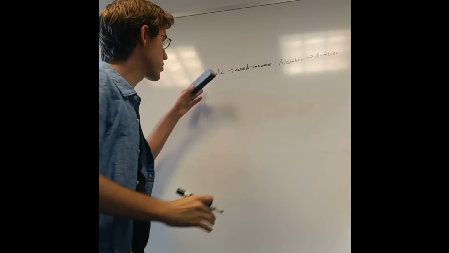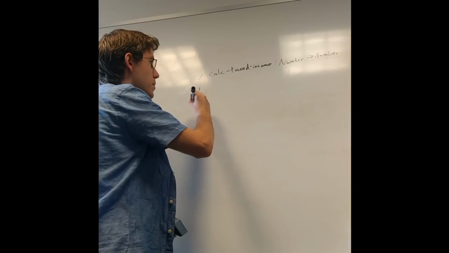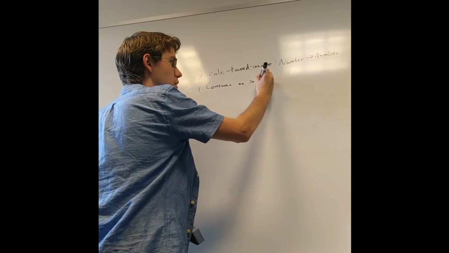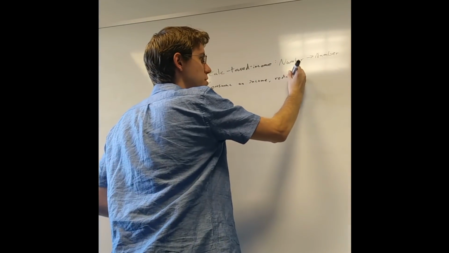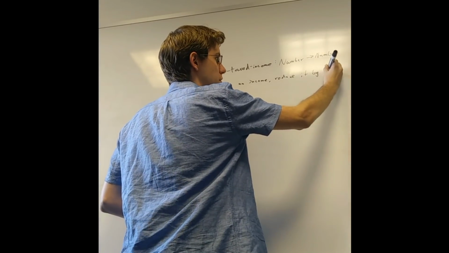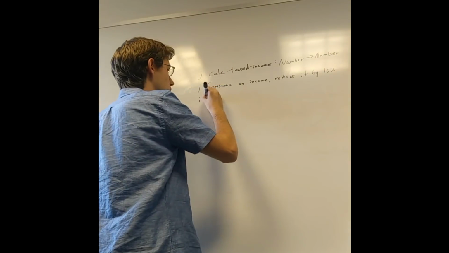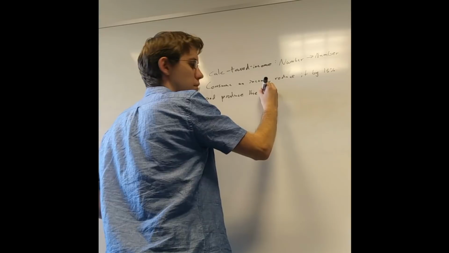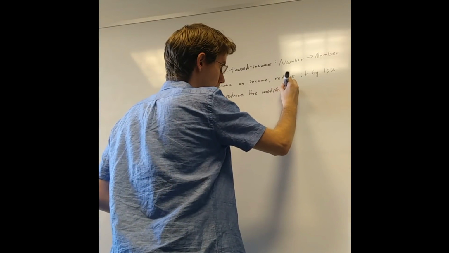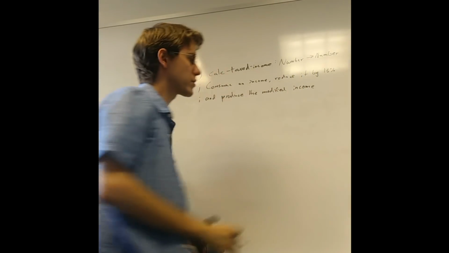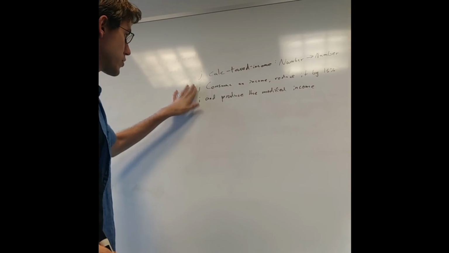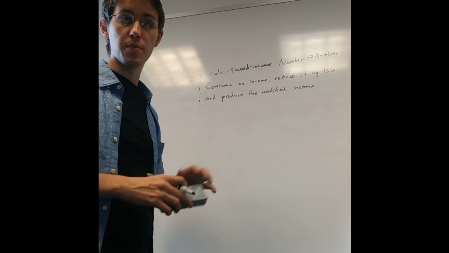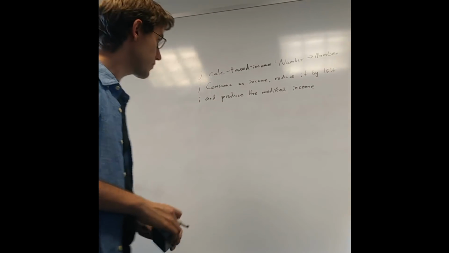Great. That's our signature. Then we move on to the purpose. The purpose of this function is to consume an income, reduce it by 15%, that's the tax rate in Virginia, and return and produce the modified income. Alright, so we have our purpose now. And this is usually something that's given to you directly at this point in the course. They're just going to be giving you these purpose statements, and you'll usually just paste it in there.